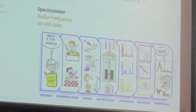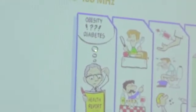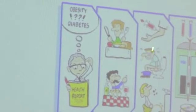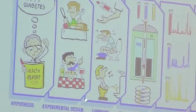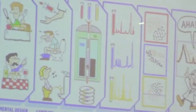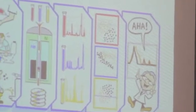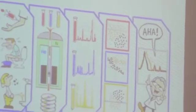And one big thing that people are doing is, this is a little cartoon that I stole, a guy is trying to figure out, if I have a population of people, can I figure out who's obese, who has diabetes? So you have them eat things, and then you either look at blood plasma or fecal matter, which is probably not a fun one to do, or urine, and you can look at the metabolites of the human being. You do the NMR analysis, you get your results for all the different groups, and then you do a pattern recognition mathematical thing to it. And you can figure out, okay, this population has obesity, this population doesn't.